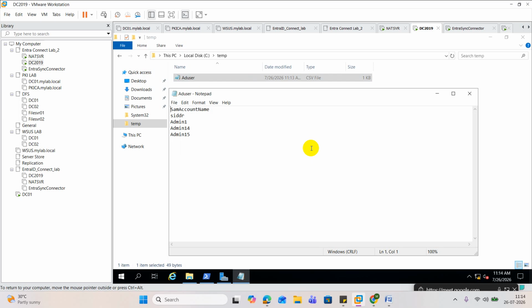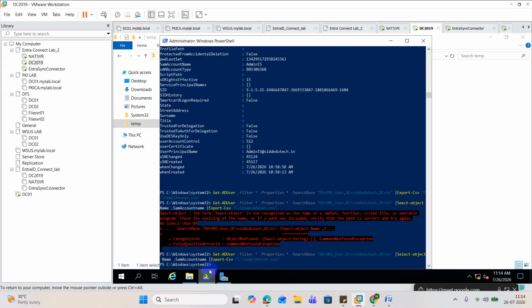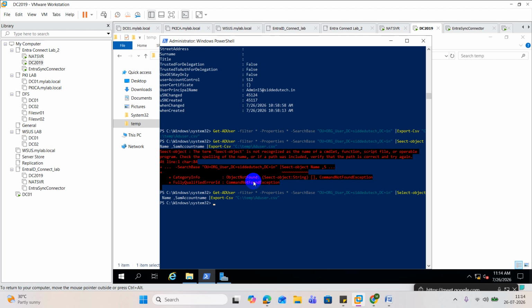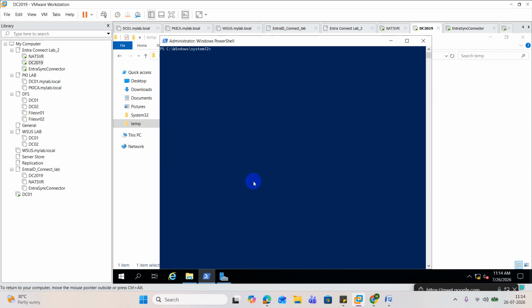Now here one command you need to run and put it in a group.